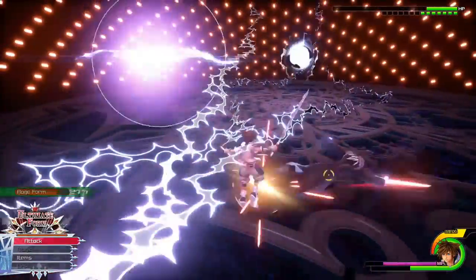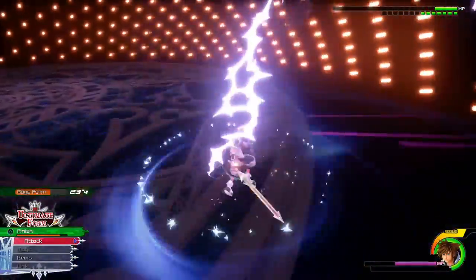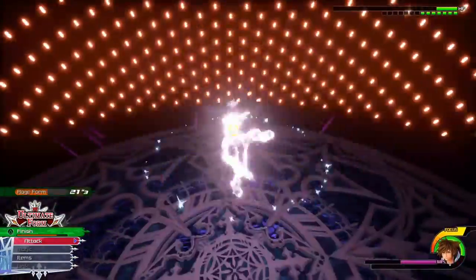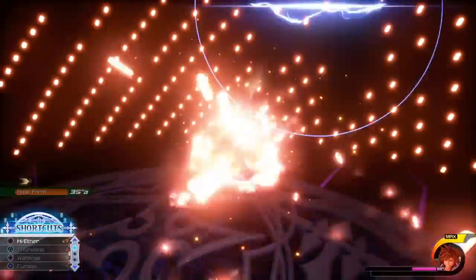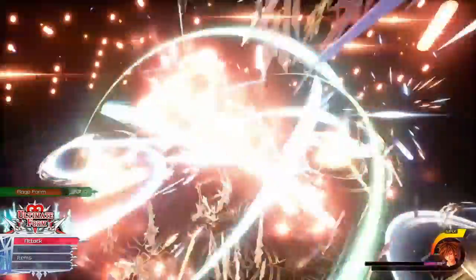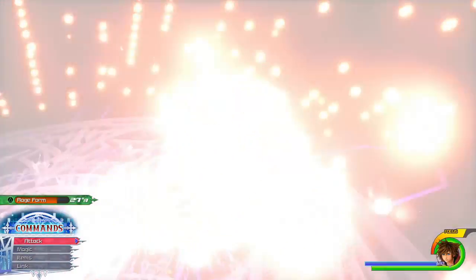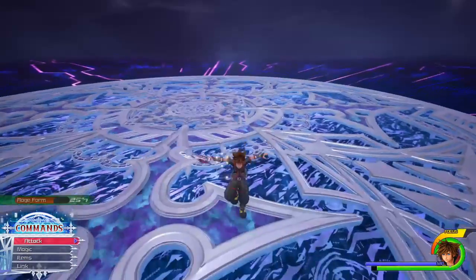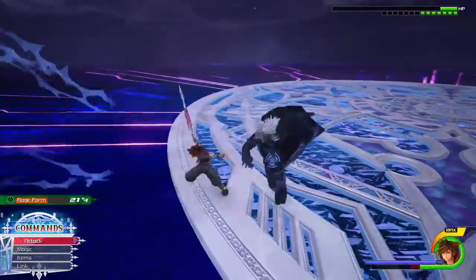Probably not a good idea to use Ultimate Form in here when I still have to block those things. Because I think the block animation lasts shorter for Ultimate Form. And there's also this. Yeah, Kupo coin. I wanted to use Rage Form there. I mean, at least I was able to use the Kupo coin, right? I know it's a little bit cheesy and cheaty.